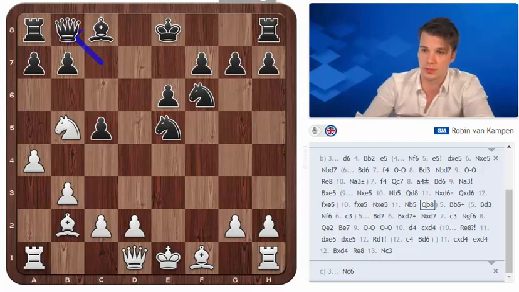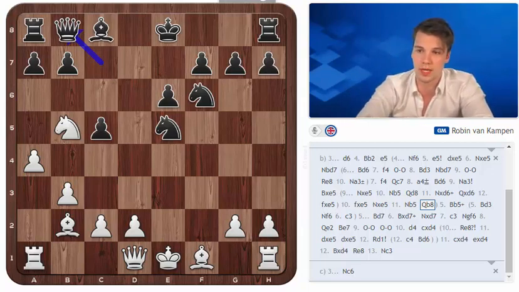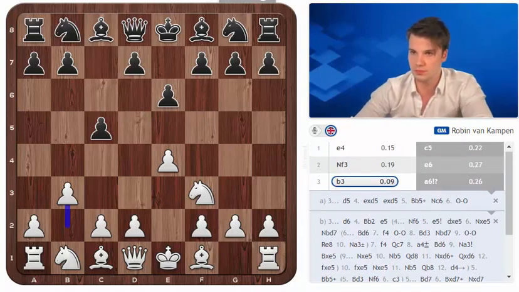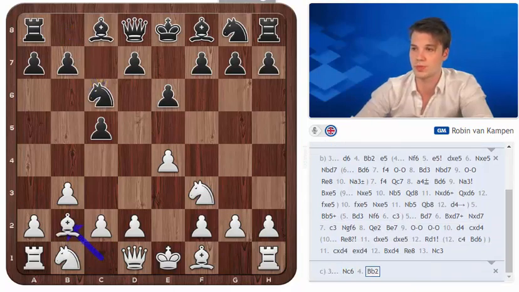So this is not something to be recommended for black either. After c takes d4, queen takes d4, we already have checks on d6. We can castle queenside quickly, and the black king is not going to feel very safe. So d6 actually leads to positions which in my opinion are simply unpleasant for black, and white should be a bit better there. Next on we have the move knight c6, bishop to b2, d5.